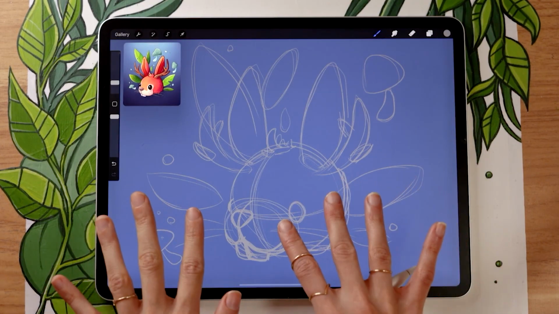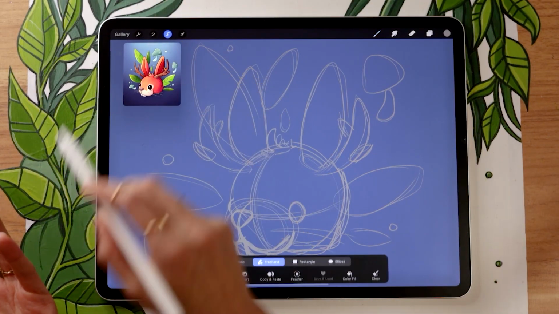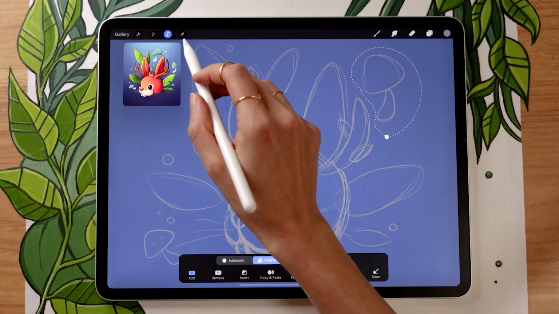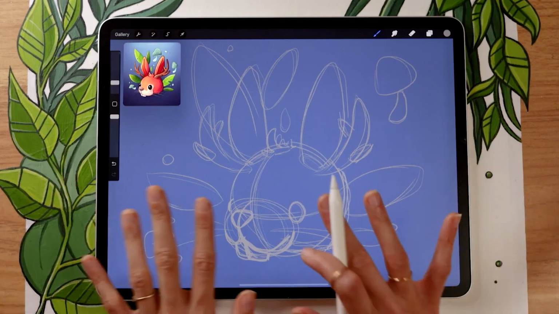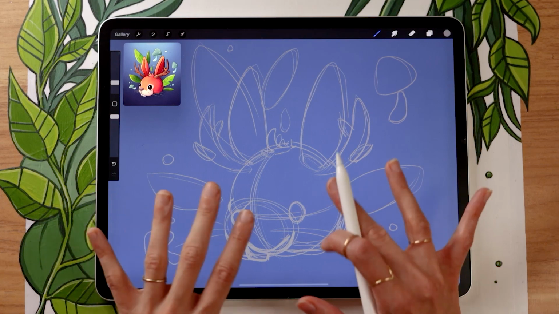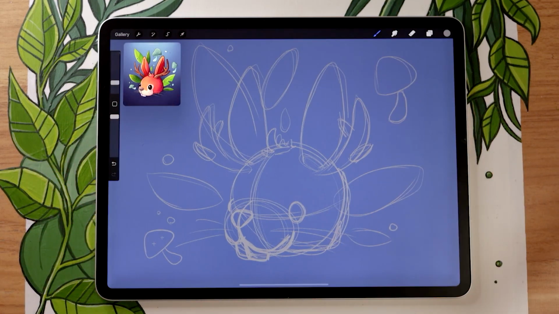And just like for the character, if you're not happy with the positioning of one of your background elements, all you have to do is use the selection tool, selecting it, oops, there you go, and then with the arrow tool you can quickly move it around. So make sure that at this stage your sketch doesn't look clean and precise and nice, but make sure that it does look like a basic composition that you're happy with. So take all the time you need here to make sure you're happy with the composition. And once you are, don't worry about cleaning up the lines. We're going to move on straight to creating the line art.